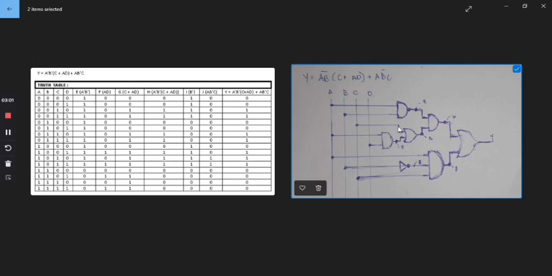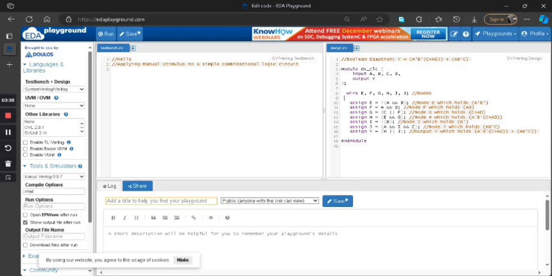As you can see, we have some letters in here, and these are the nodes that I'm talking about: E, F, G, H, I, J, and then Y itself, which is the output of our equation. In this schematic, we have used different types of logic gates: AND, NAND, and NOT. This is a simple combinational circuit that we're going to use. So let's go by creating our module in the test bench.